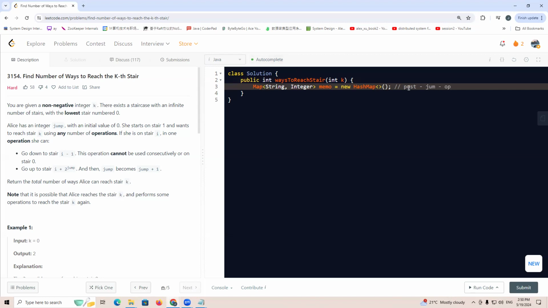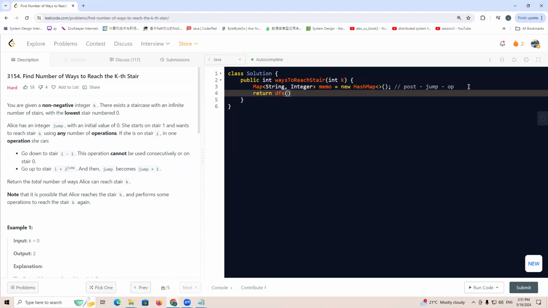So we use a string concatenation of these three fields. And the value is how many ways, at this state, we can go to stair k.